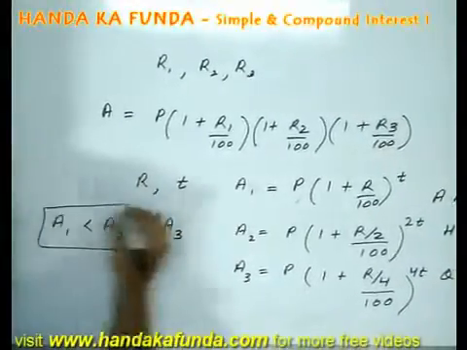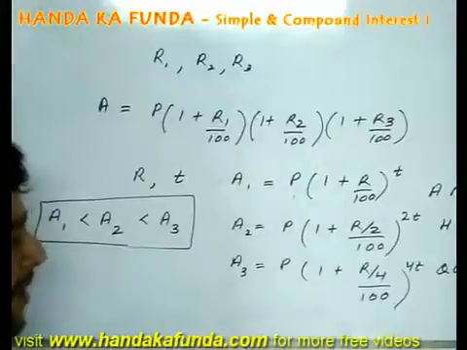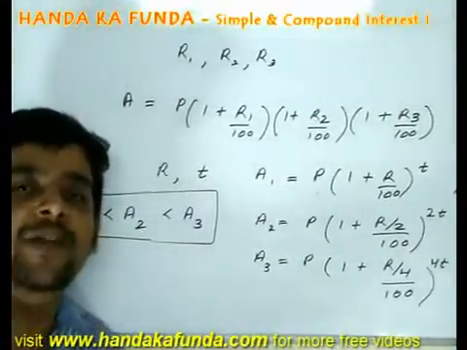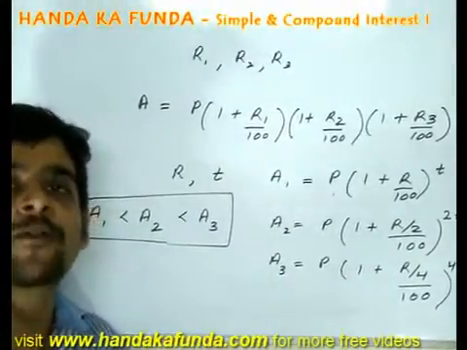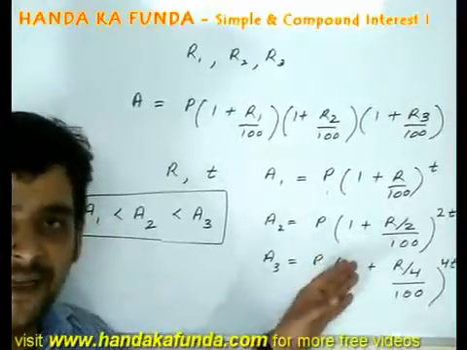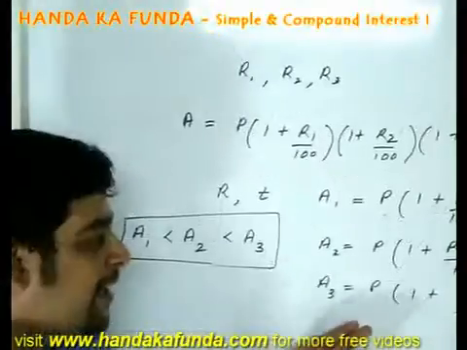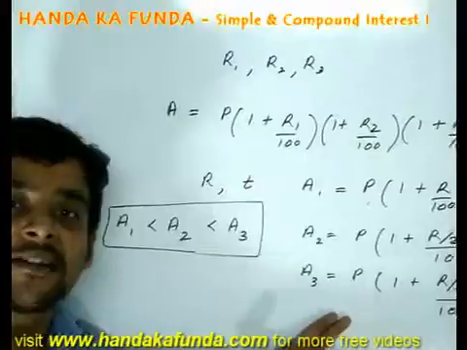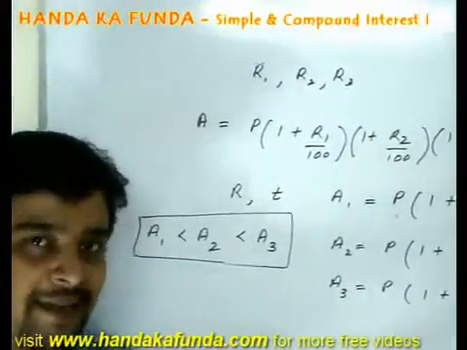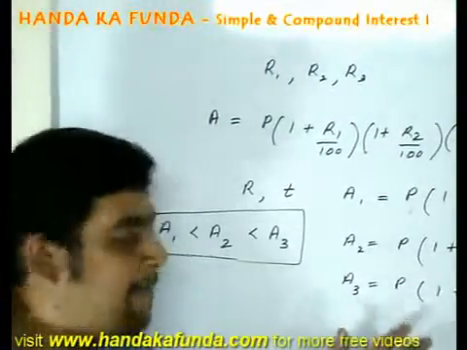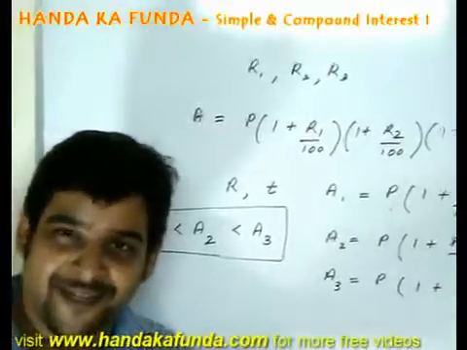This will happen because when the interest is getting compounded quarterly, it gets compounded way more often or way more frequently than in the case of half yearly or in the case of annually. In this case, you are getting interest on interest. So the more interest you get, the better it is. If it gets compounded more frequently, the better it is.